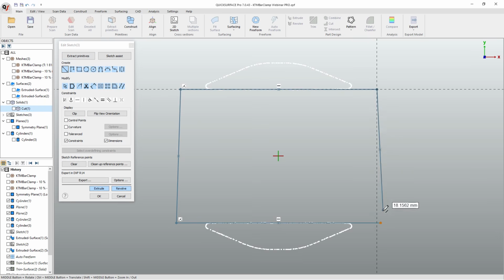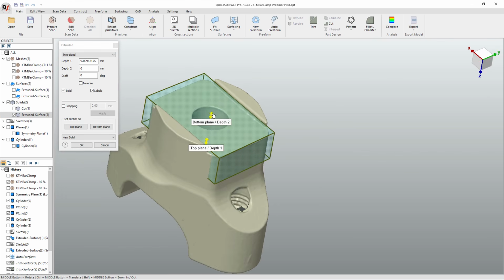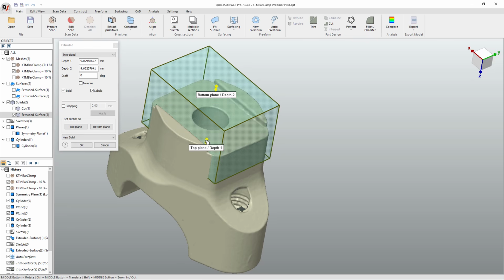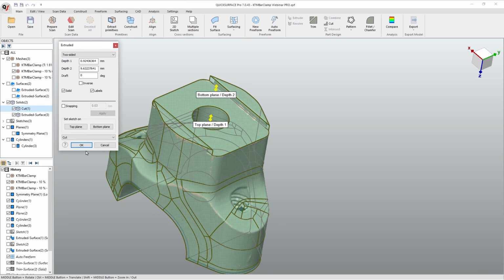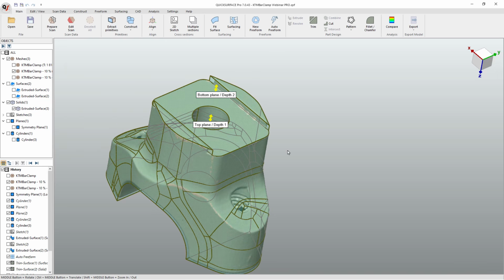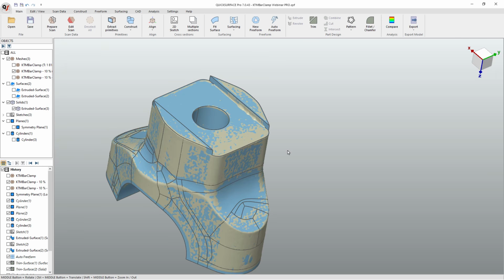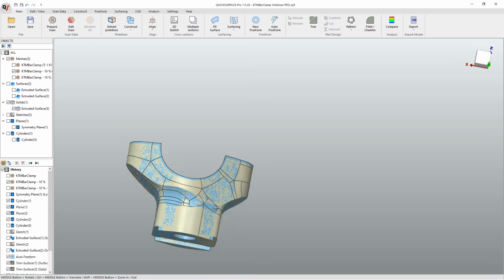It doesn't really matter if this isn't a true rectangle. So I'm going to pull this all the way up. This bottom one, I can hold down Control and snap to that mesh directly. And then I can use it as a cut tool and allow it to cut away from that solid body. Right. So much easier because we've got direct references, direct inputs. We can snap to mesh bodies and we can directly work with that.